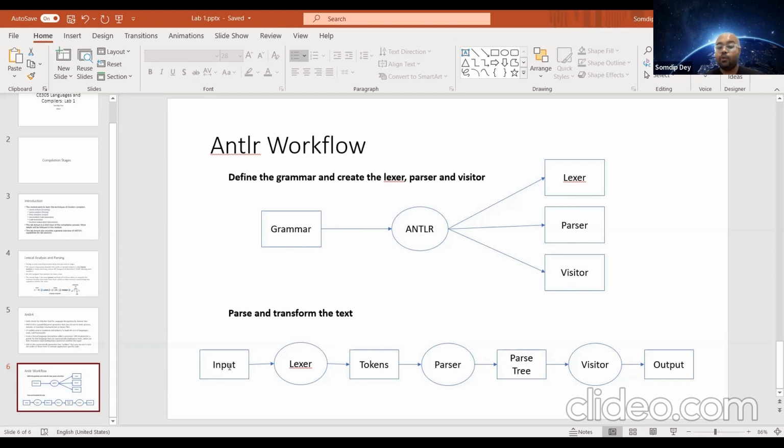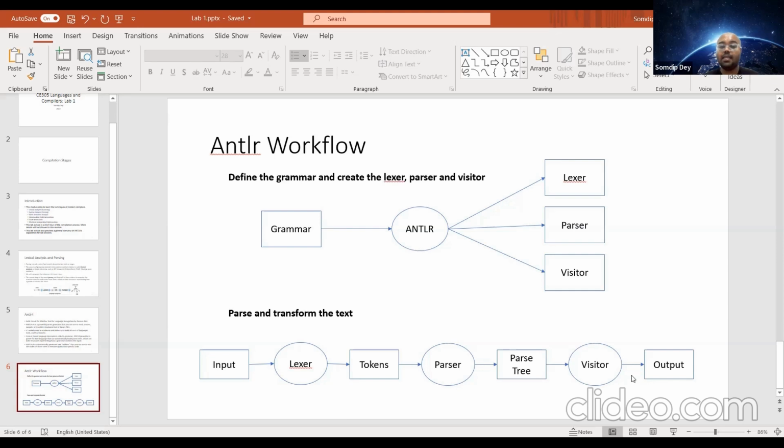As you can recall from the previous slide, the input string can be something like SP equal 100 semicolon. The input string will be processed by the Lexer to generate tokens. Then the tokens are processed by the parser to generate the parse tree. And the parse tree can then be processed by the visitor to create an output, which could be used in various ways, one of which was being further processed by the backend of the compiler.